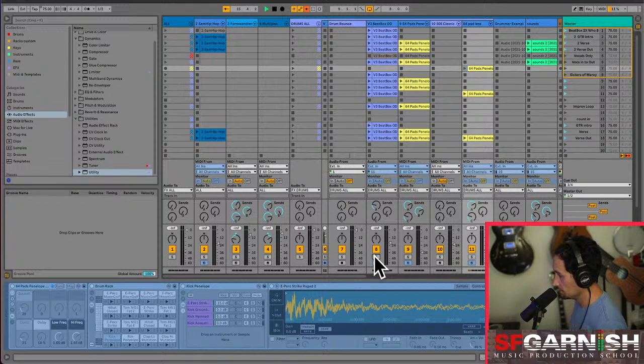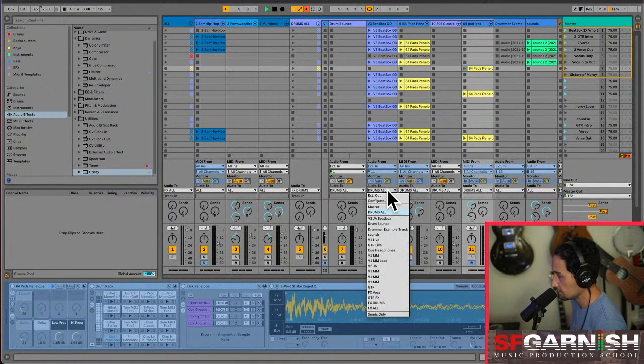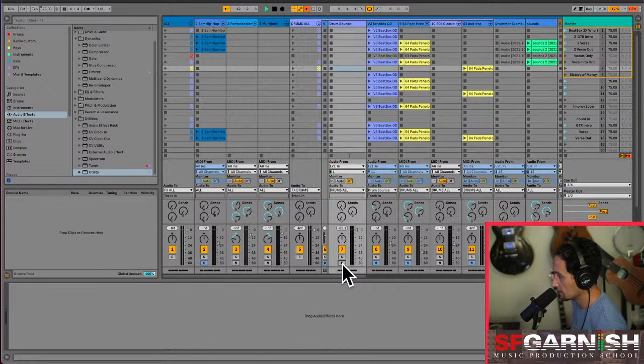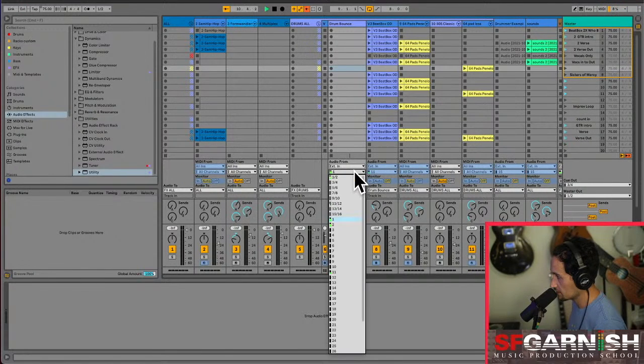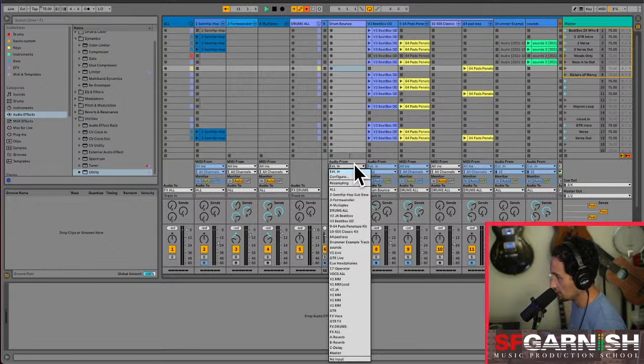We're going to go ahead and just solo this and bounce it down. So this is how you bounce down. We are going to drum bounce. We're going to send this just to the drum bounce. I'm just going to go ahead and keep my voice on for you guys here, just because I was in record with my voice to be heard otherwise. But this is working out. Okay, so we are in drum bounce. If we wanted to hear this, let's go ahead and make sure this is going to audio from V3 beatbox. That's what we want.